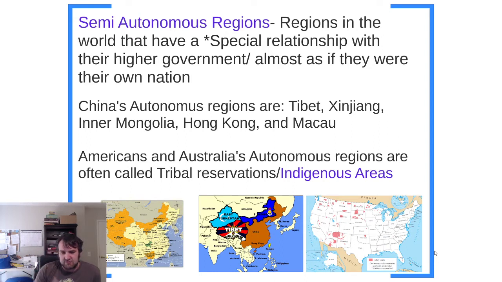And Australia is basically copying us. They also have indigenous areas where there are these native peoples who've lived in Australia way longer than white people have, and they kind of have their own laws and rules on the lands they can call their own. So, if you need more time to write this down, stop the video here, but I'm bouncing through it.